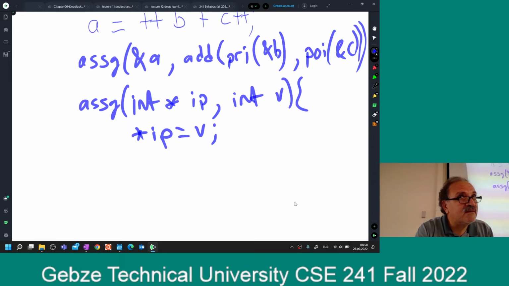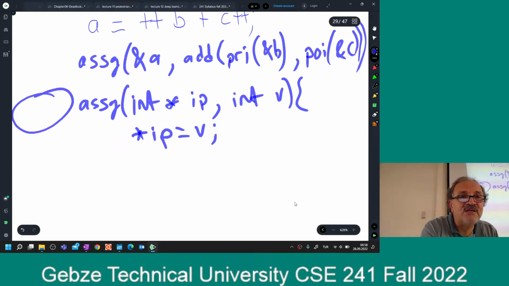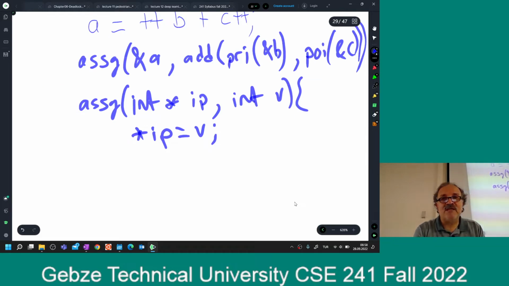It should return star I. Why? Because, well, I mean, what should I write here? Pointer to integer. I should write pointer here. Tell me a C++ keyword, C keyword. We are writing a function. Okay.